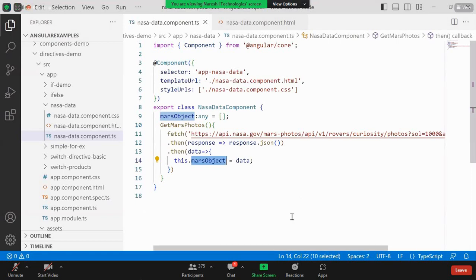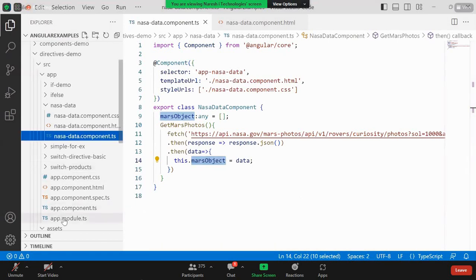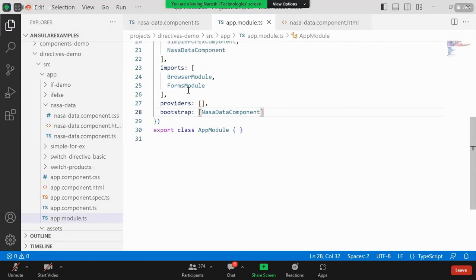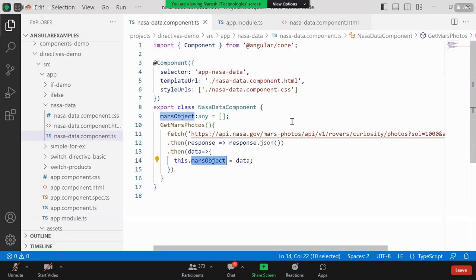App.module.ts, Abhishek. You can add it over there. You can see here, you can add the forms module. Just add the forms module like this. Abhishek, for you. And Shashi Prakash.